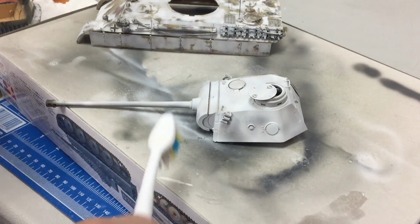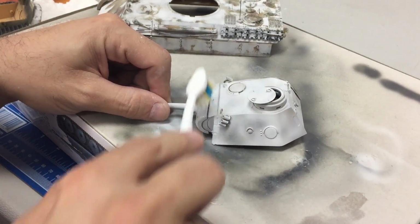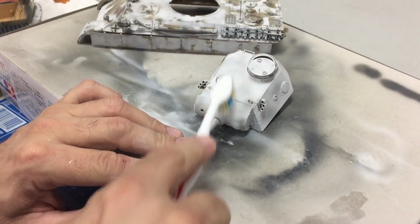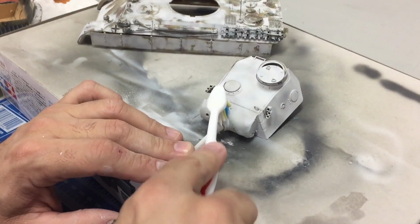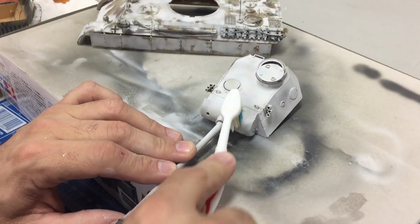Okay, as we start working around the turret and any of the areas on the hull that have a lot of little fragile parts, obviously be very, very careful. The toothbrush is very stiff, and if you bump any of the pieces the wrong way, you're going to send a grab handle or something else going flying, and then it's really hard to find. So just try to do more of the bigger open areas anyway.